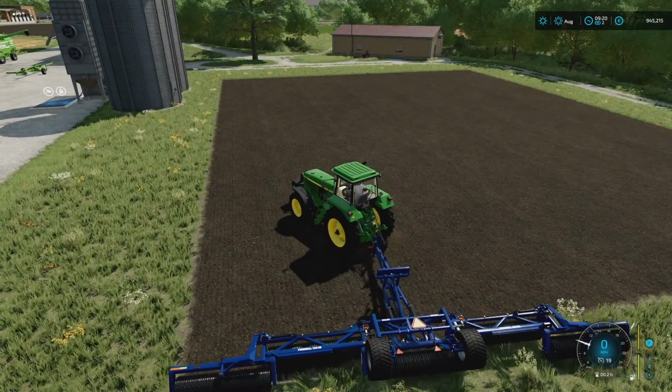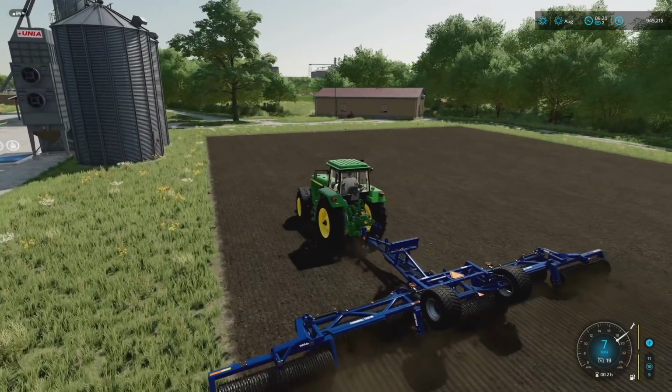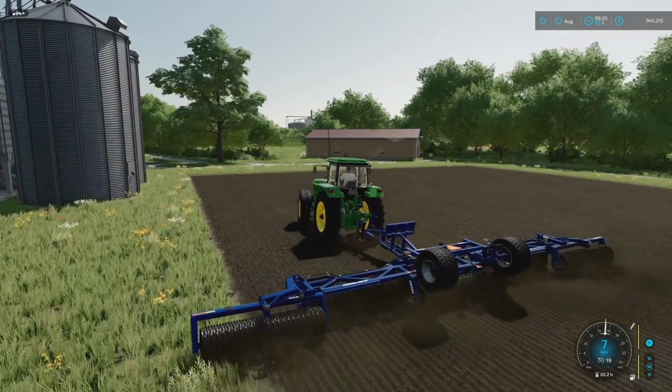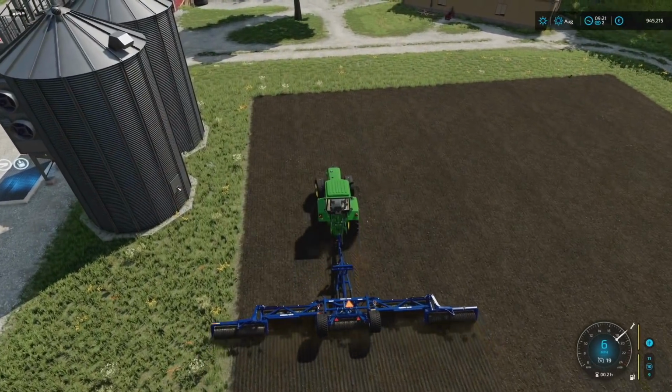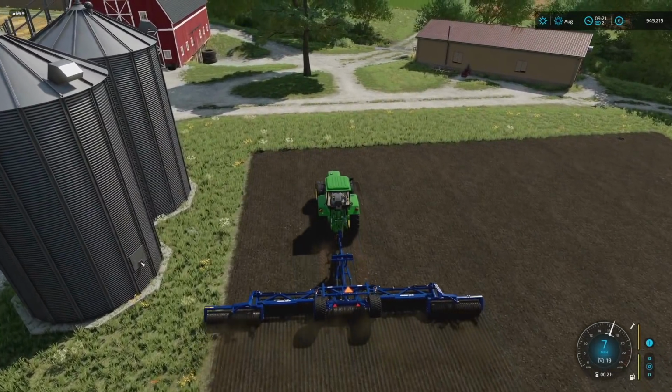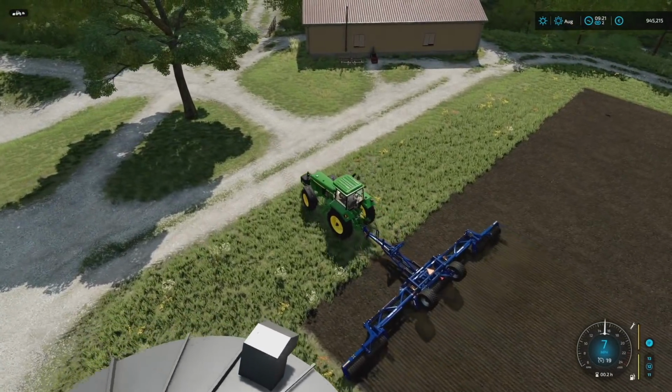There we go. Do we have to turn anything on? Not likely. No, we just roll over the field. So there we go. We're rolling over the field, and all of those rocks and stuff are getting pushed down into the ground. And you can actually see a difference between the cultivated area and the rolled area.